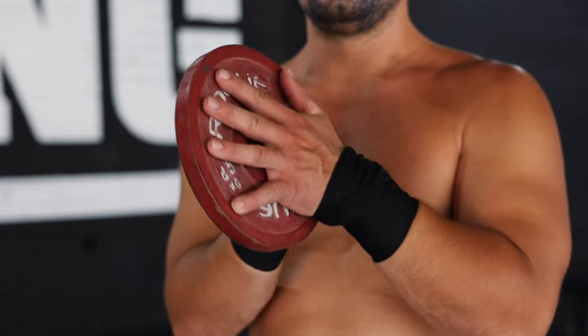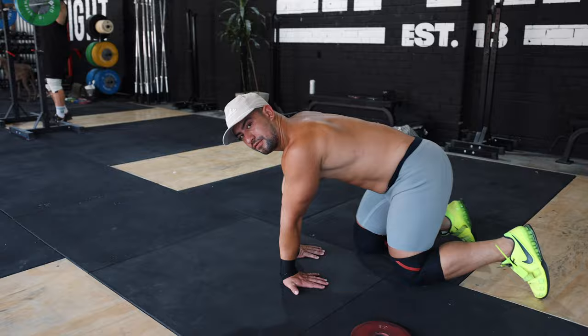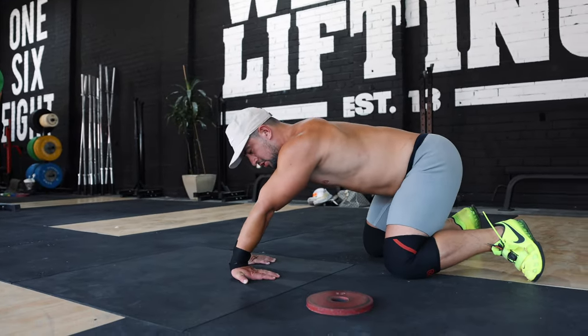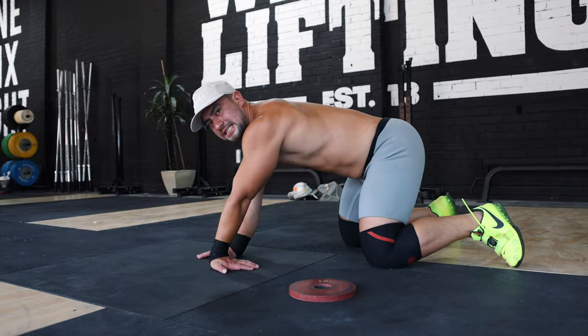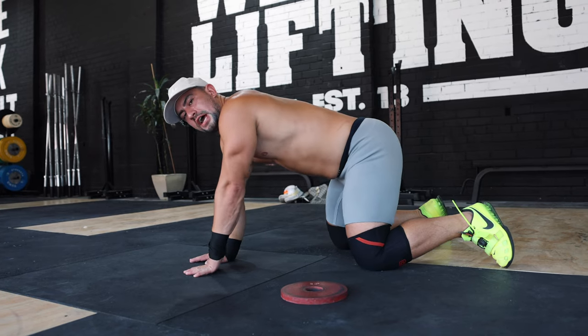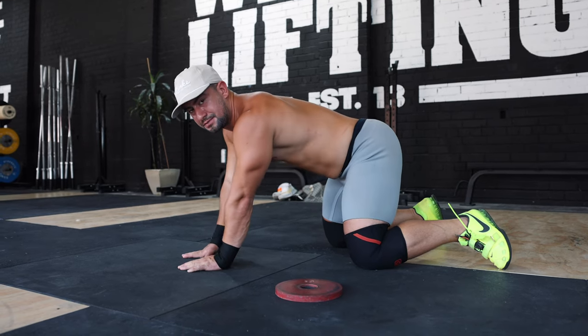If I was warming up for snatch balance, a couple of things I'd do first is warm up my wrists. A simple drill: grab a two-and-a-half kilo plate and do some end-of-range rotations — 20 rotations in each direction is a great way to get the wrists moving. Next drill specifically for wrists would be wrist rocks: place the flats of your hands on the floor and rock your shoulders back behind the finger lines. Next, flats of the hands on the floor and do some palm raises. The combination of these three exercises is a great way to warm up the wrists before snatch balance.